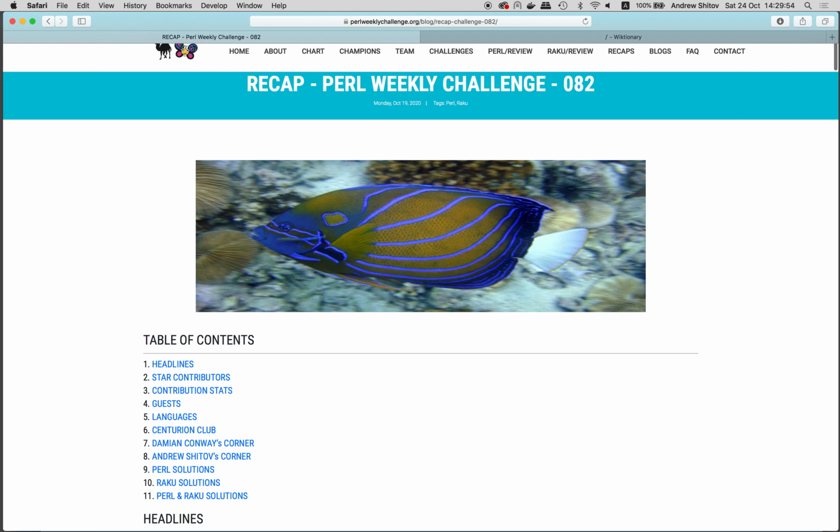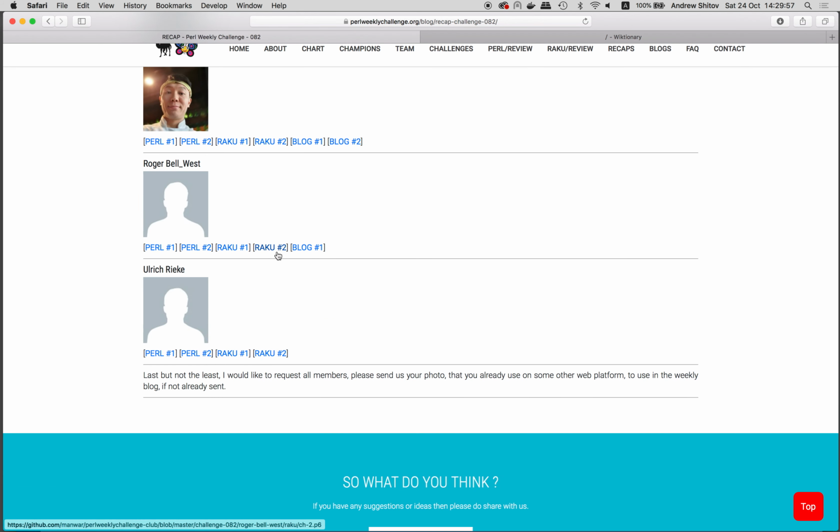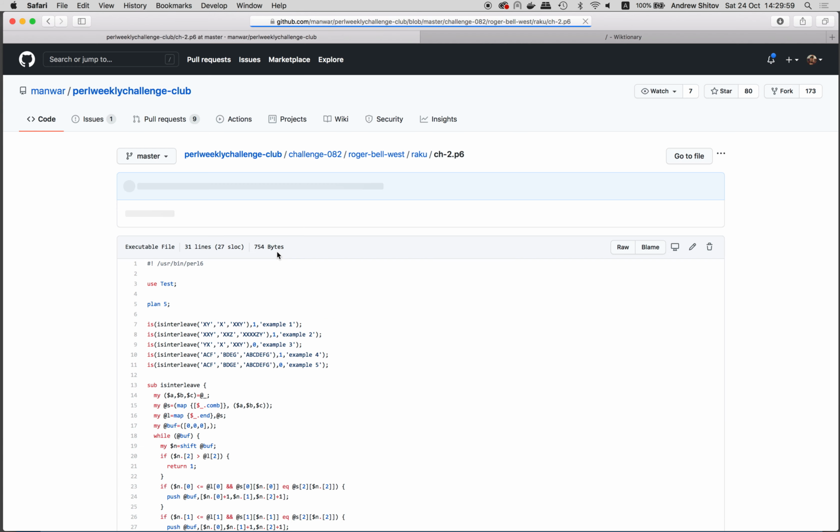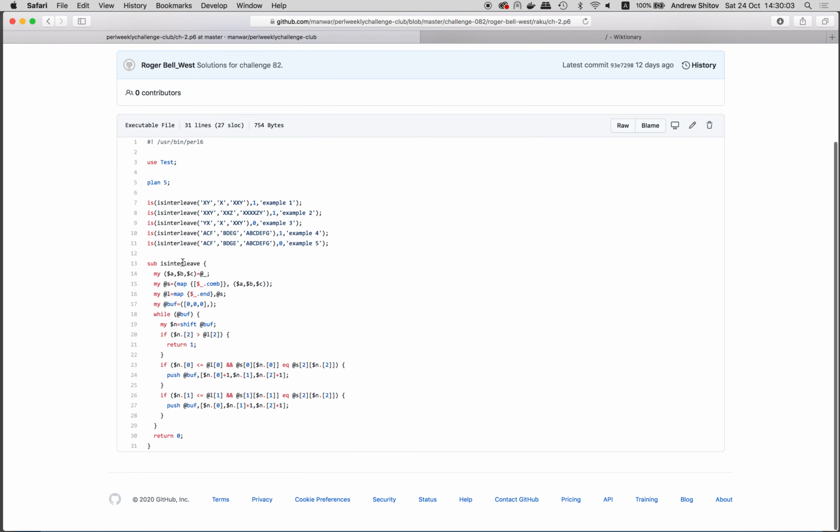The next solution here is the solution by Roger Bell West. What we have here are a few test cases, and the interleave function, which does the job. It gets 3 strings. We take each of the strings and split it into characters, and we get basically an array of arrays, right?